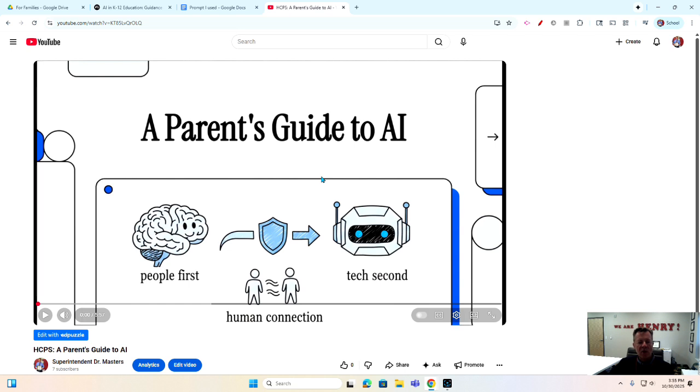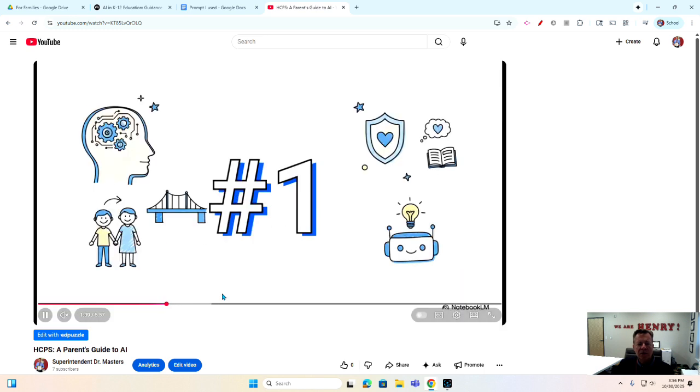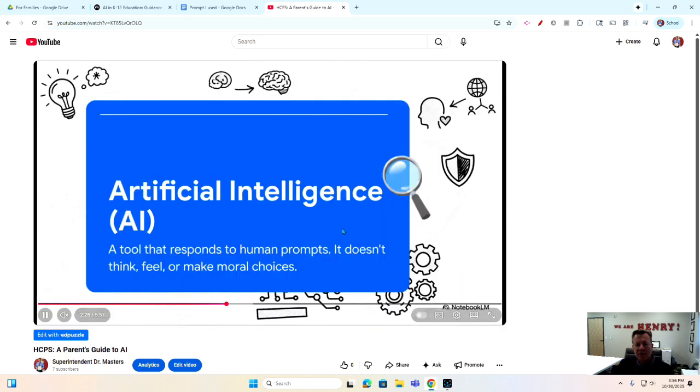And the point I want to make is this. We've reached a point where people just do not want to take time to read lengthy documents, and part of that is because we're so busy with our jobs. I love the fact that by giving a video overview, it provides the information in a much more engaging way, saves us tons of time because here in Henry County, our goal has always been to avoid spending hours creating our own slideshow and then putting voice to it. Google Notebook LM video overview will do that for you.